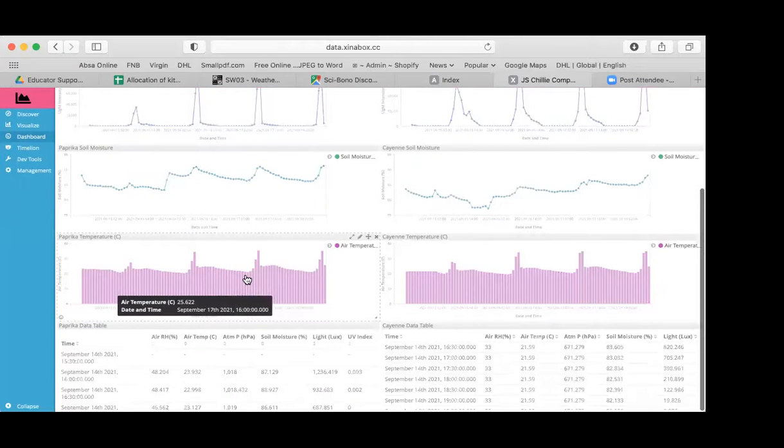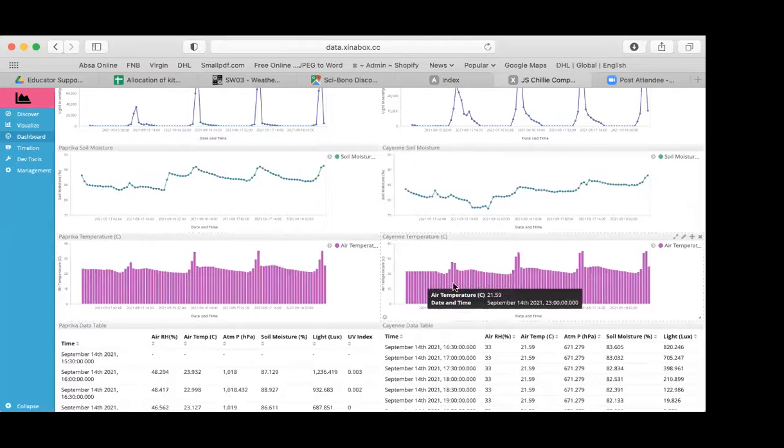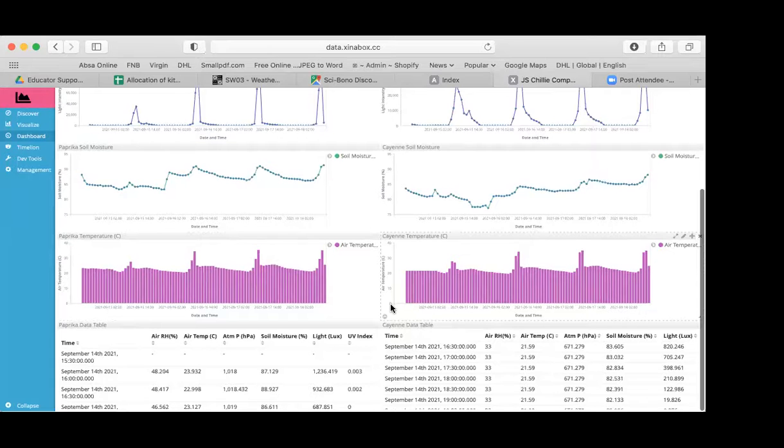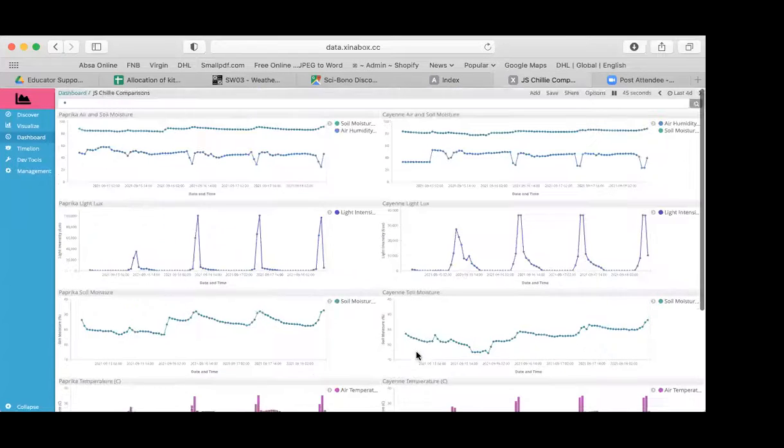And here we've got temperatures. So we can see, at 10 a.m. every day, we've got a peak in our temperature, and then it comes down. And then, what is this? This lowest point here is 6 a.m. Okay. And so we can see that it's tracking very well with both of those. What I've done as well here is that I've set it from 0 to 40 degrees centigrade. I've kind of hard coded that in, so that I can see that they're tracking nicely together. And then of course I've got the data tables.